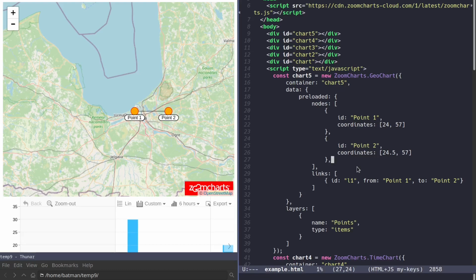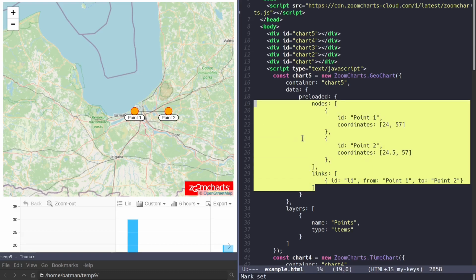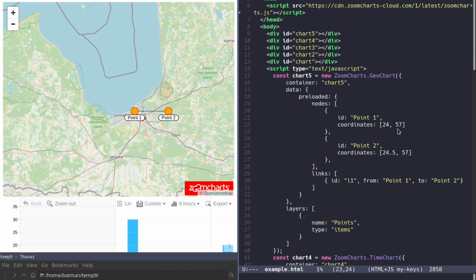It's still useful, of course, as you see, but one of the things about geographic data is there's also some special data formats for this sort of thing, like the GeoJSON format. And GeoChart supports that. So, depending on your use case, you might actually not have to deal with the ZoomCharts format as explicitly. You could just import, say, a GeoJSON file and get what you want, if that really covers all you want in your use case.